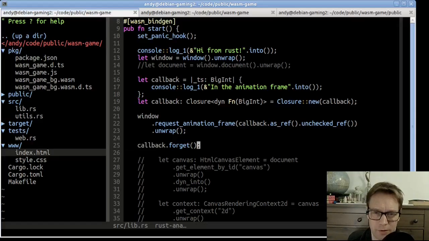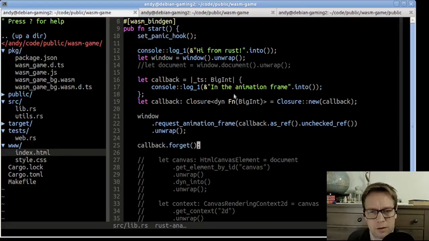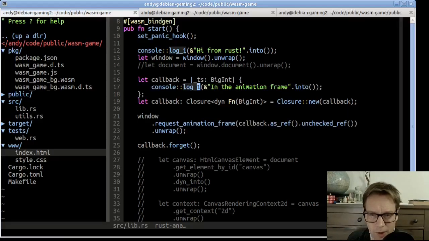All right, so we've managed to request animation frame, but you'll notice that, like I said, it's only called once. If this was called lots of times, Firefox would be saying it's been called 17 times, so there'll be a number here. So request animation frame doesn't immediately give you 60 frames a second. It just gets you the next frame in that setup. If you want to have 60 frames a second, you need to call request animation frame from somewhere else. And the natural place to call it is from inside your callback.